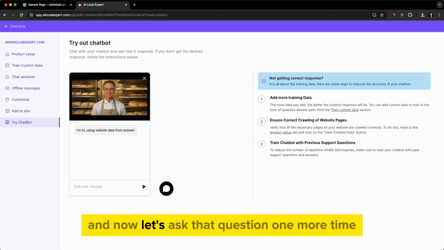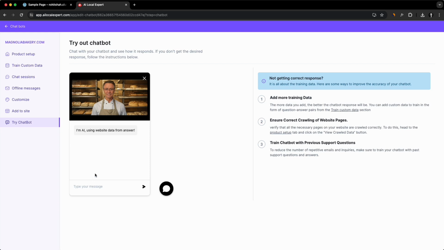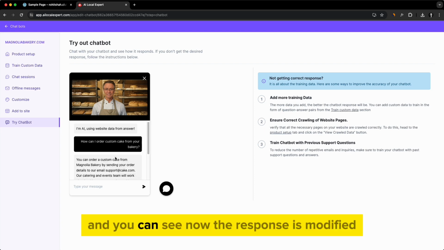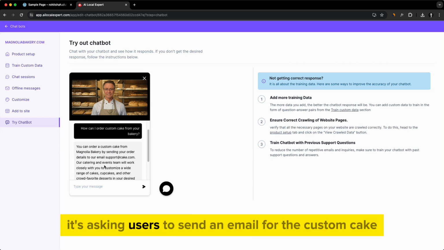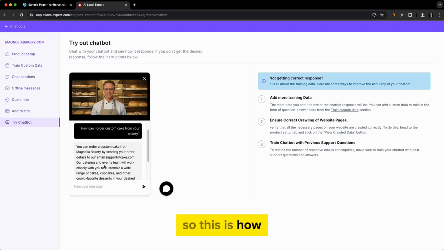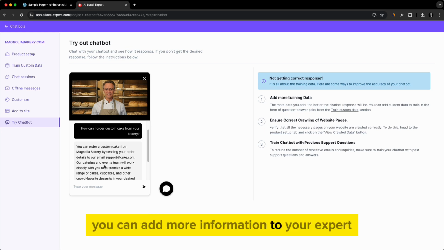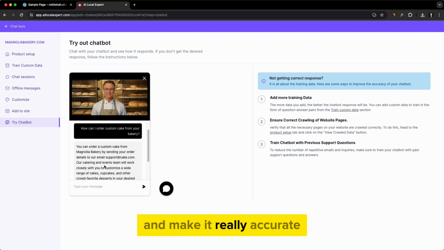And now let's ask that question one more time. And you can see now the response is modified, and now it's asking users to send an email for the custom cake order. So this is how you can add more information to your expert and make it really accurate.